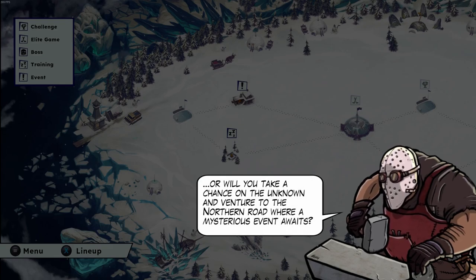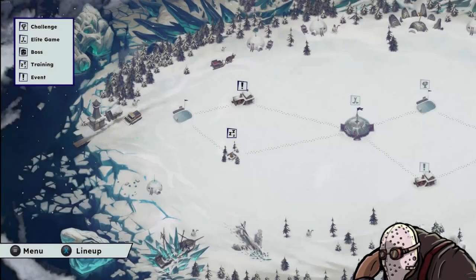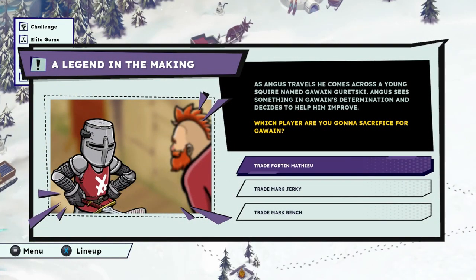Or we take a chance on the unknown and venture to the northern road where a mysterious event awaits. Oof. I think I want to do the mysterious event. I'm doing it. As Angus travels, he comes across a young squire named Gawain Goretzky. Angus sees something in Gawain's determination, decides to help him improve.